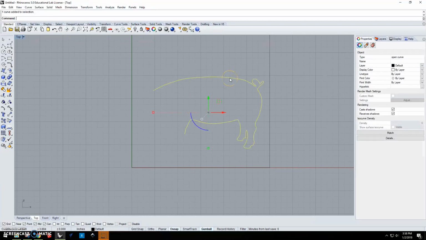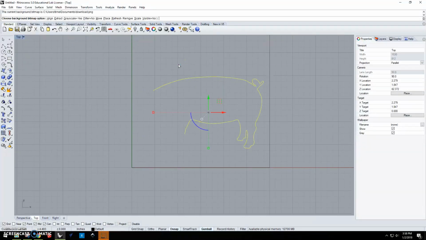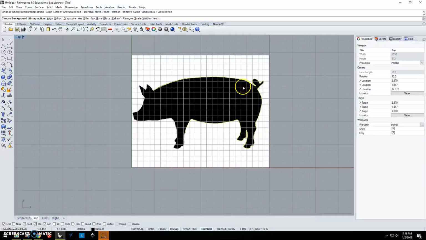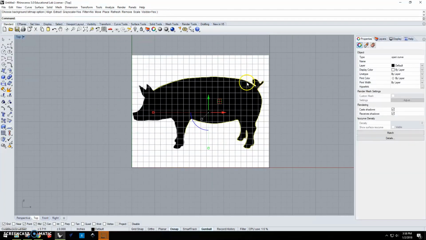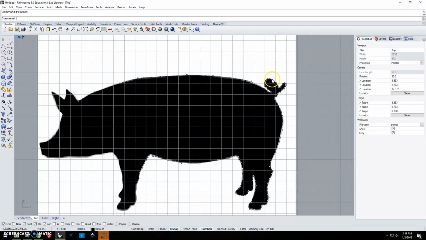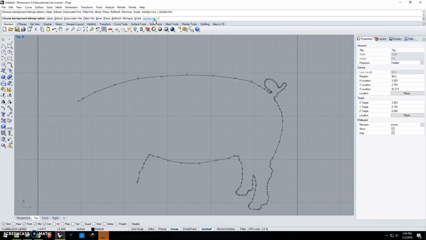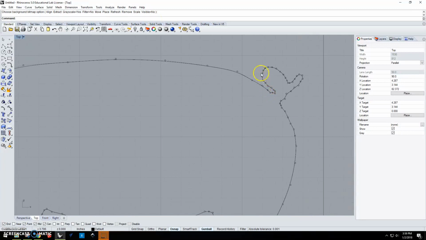Now, if we notice that we need to make some adjustments here, we can do that with Background Bitmap on or off, doesn't matter which, hit Enter. I can highlight that line that I made, and if I type points on, it brings up every point I made. Now, each of those points, so we can see this better, I'm going to take Background Bitmap off. There we go. The more points there are, the more clicks I made.